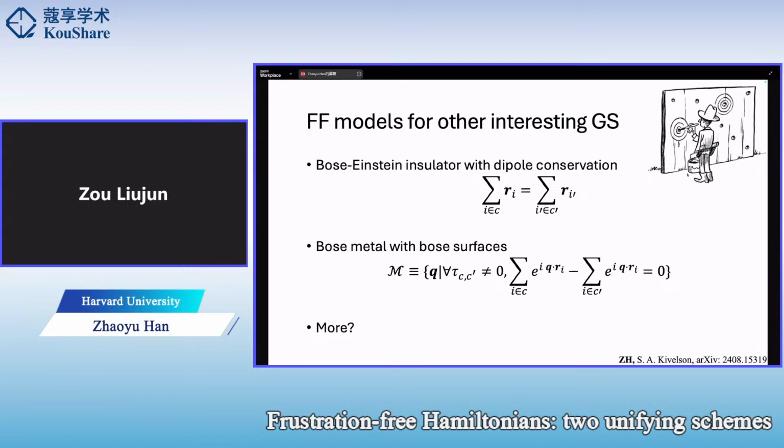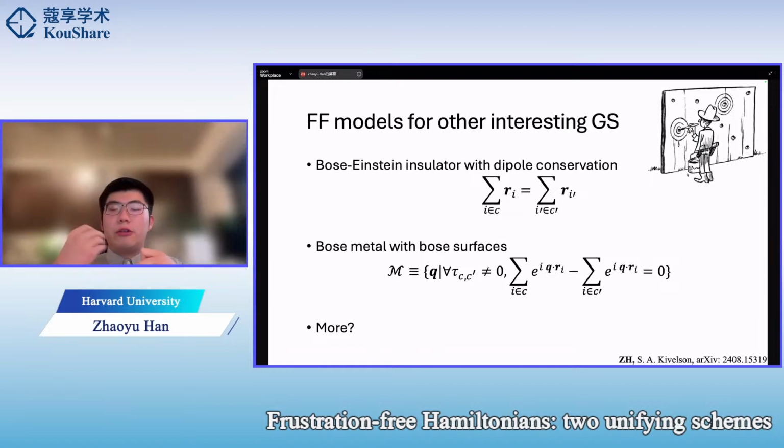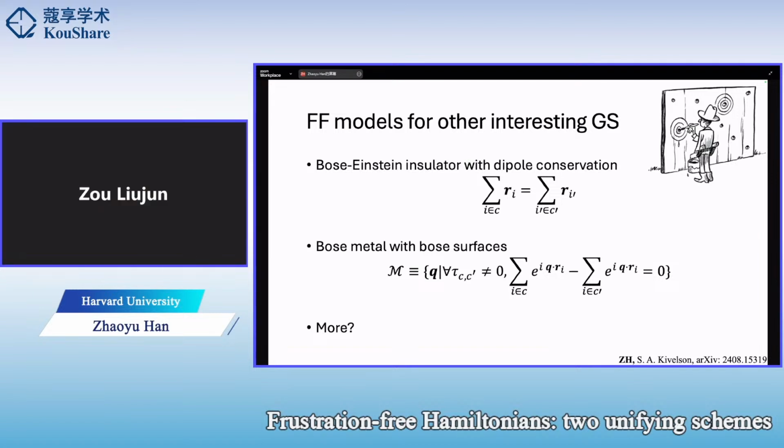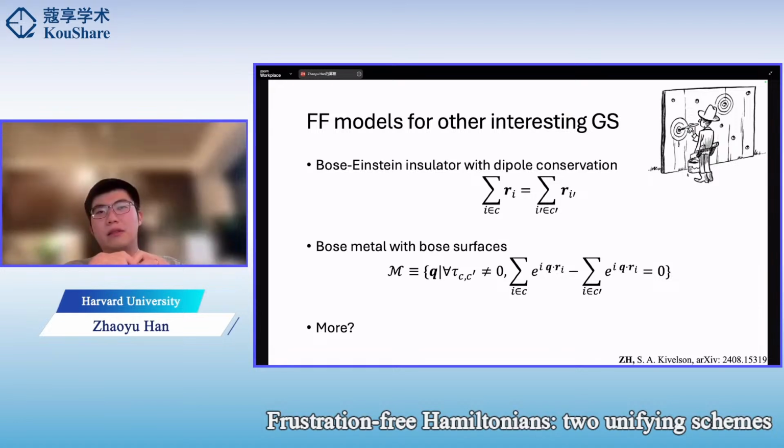I just want to ask, for these examples, how much do we know whether there are other ground states which are not these ones, some other unexpected ground states? Yeah, so you are asking about the uniqueness of this ground state, right? It depends on the connectivity of your hopping structure. In general, it takes some time to prove, but it's provable. Basically, as long as the hopping structure connects all the possible configurations in a certain sector, by the Perron-Frobenius theorem, we know that this constructed ground state in a certain sector is unique. Yeah, it depends on the connectivity, the ergodicity of the system.